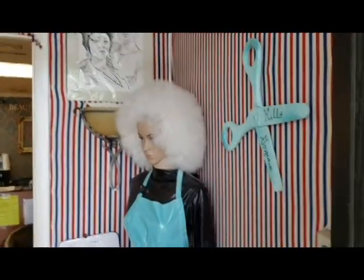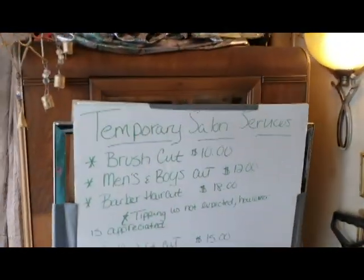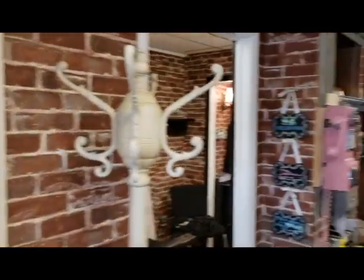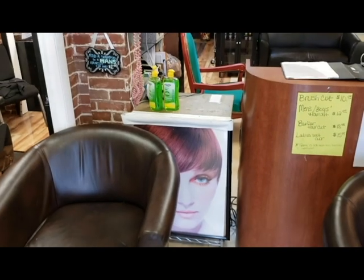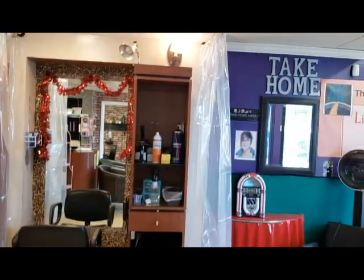All right, guys, one quick thing I want to do. They did open the doors for me simply because I've never seen the inside of this place, and it is so cool. It's very retro, it's very colorful. I like these little shower curtains. I mean, this place is just rad.